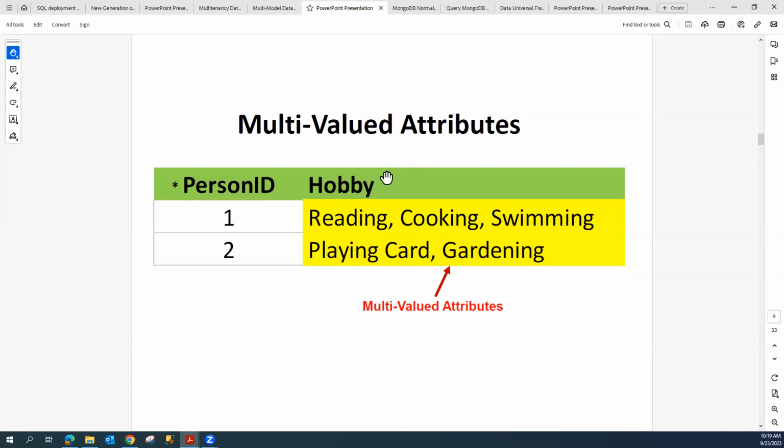For simplicity, I don't include all details. We just use person ID and the hobbies a person has. For example, person ID 1 has 3 hobbies: reading, cooking, swimming. Person ID 2 has 2 hobbies: playing cards, gardening. So in this hobby attribute, we have multiple values. Each hobby is a value.